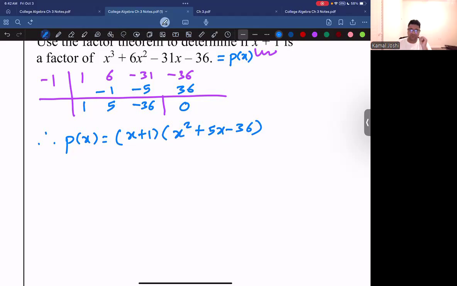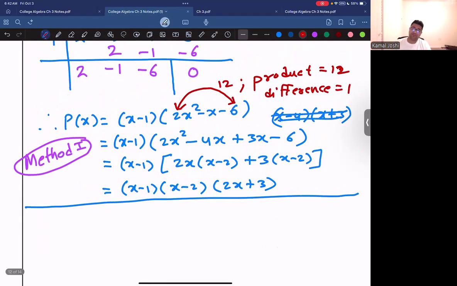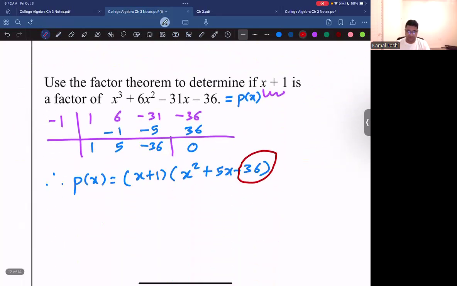Yes, you can factor it with the method that you know, okay? But I will give you a different method, which is, look at the number 36 there. I'm illustrating this second method for this problem, but you can find it more useful for the previous problem, okay? Because the method of factoring I showed there, method one, some of you might find it difficult, right? So what I'm illustrating is method 2 here, okay?